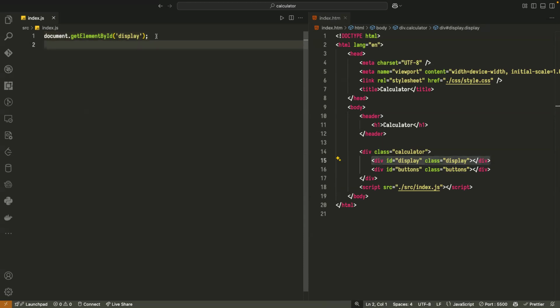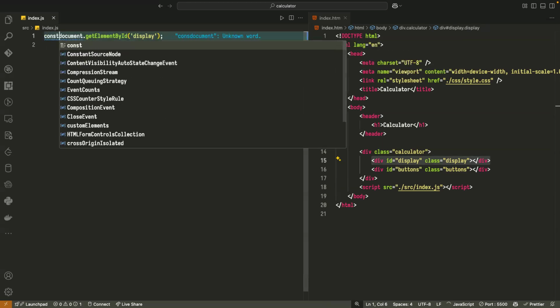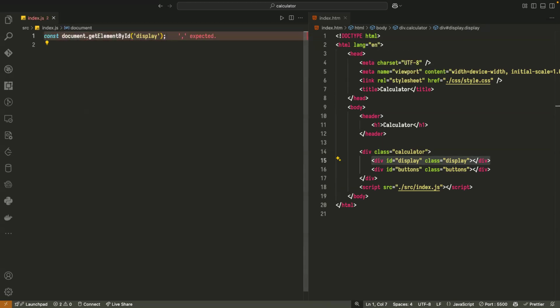Okay, so I've selected my DOM element here, which will be this div with ID display, but now I need to use it. In order to use it, I need to store it in a variable. So maybe I can just say const, what should we name it? Display. Let's just name it display. It's equal to document.getElementById. And actually, if I log this display here, it will give me the element I want. So let's log display and see.